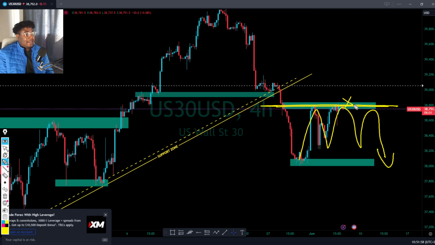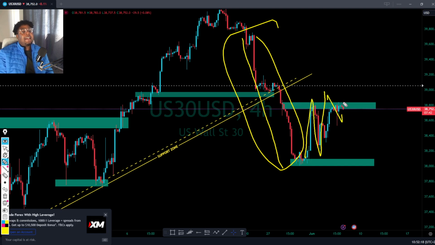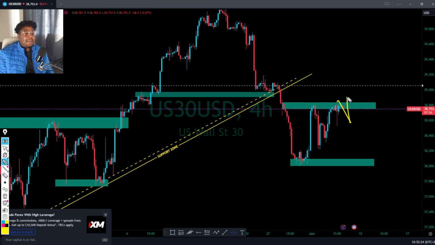Unless it breaks this resistance, which means the market is starting to gain that momentum again, which is going to be good because we had some crazy sell. But what I've realized is when the market starts to recover, you see how nice it went down, it's going to be very difficult for us just to jump in a buy, because we have this buy, sell, buy. And at the end of the day, or a few weeks later, the market will be here. But the moves were aggressive, so you can't just take full advantage of that buy.